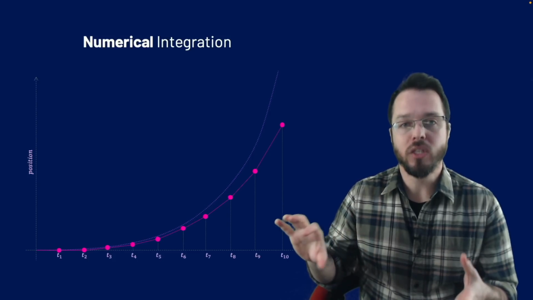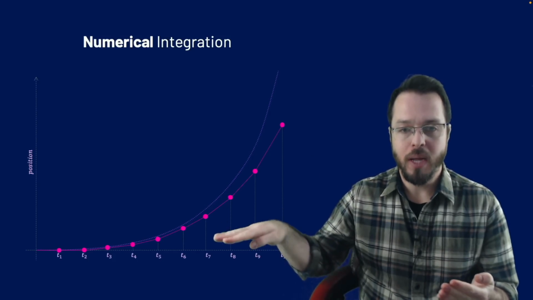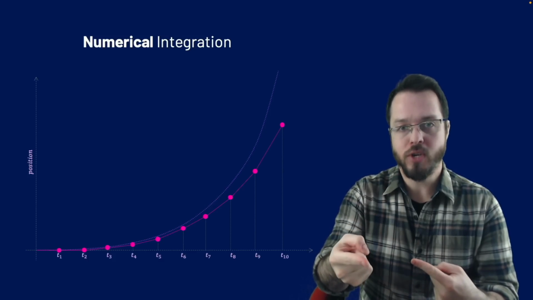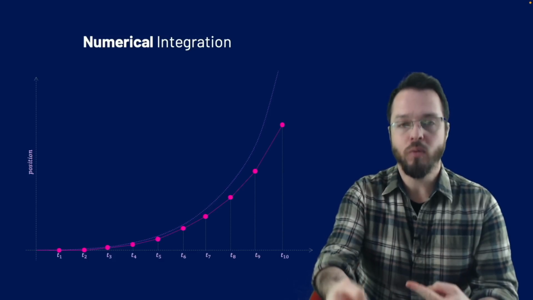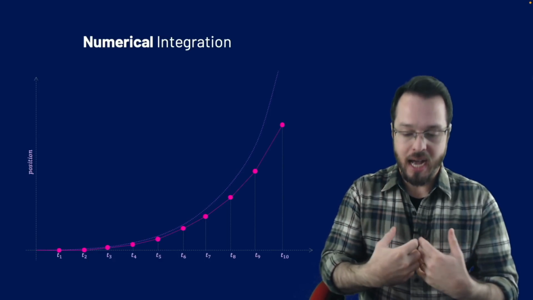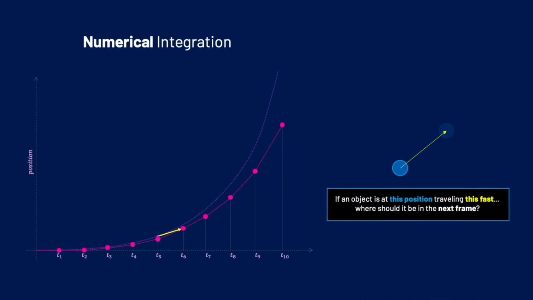Verlet Integration is one numerical method, one numerical integration that tries to play with these ideas of predicting the position of our object in the next frame, given that we are in this current frame. It's all about estimation, prediction. How do I predict where is going to be my next position of that object, given that I have this velocity, given that I have this position right now in this frame? Where does my simulation estimate, predict that the next position is going to be?